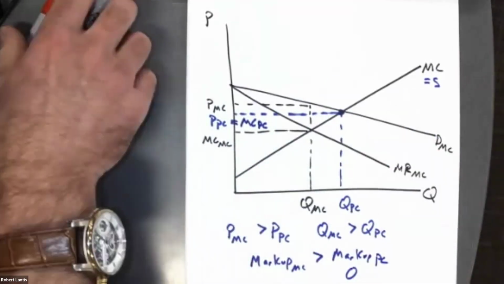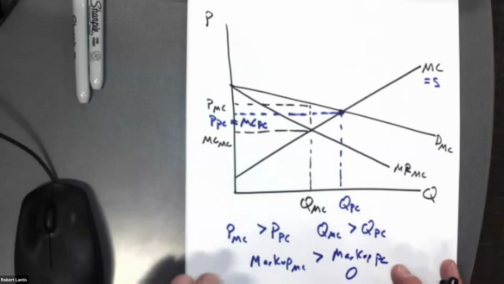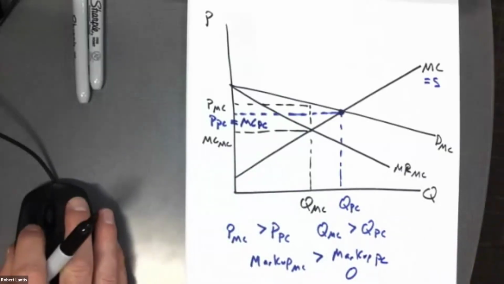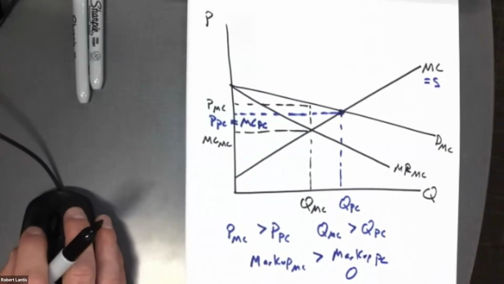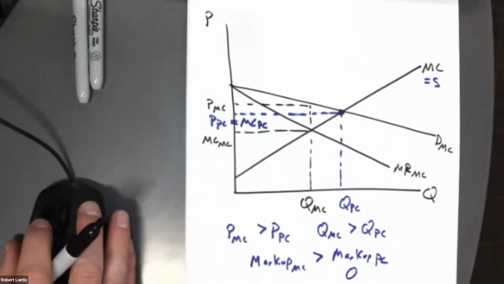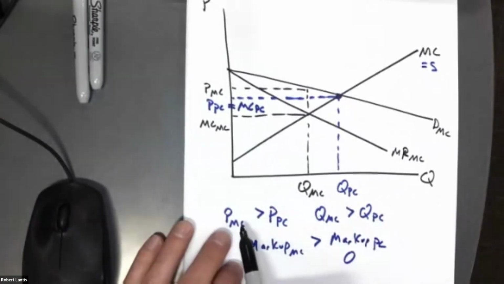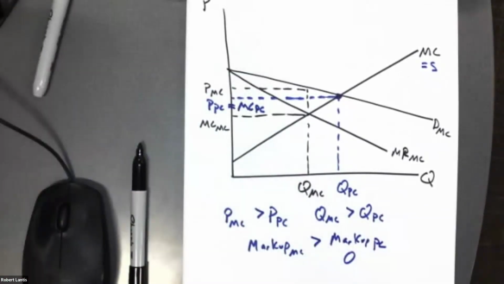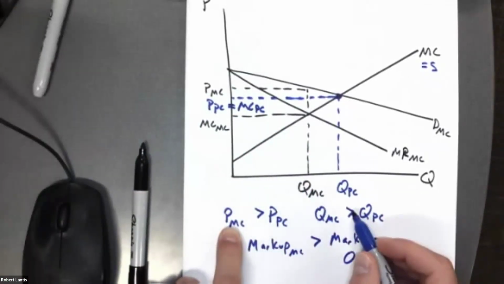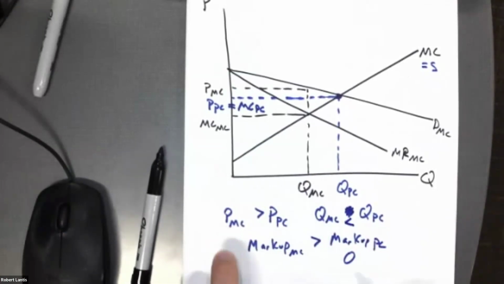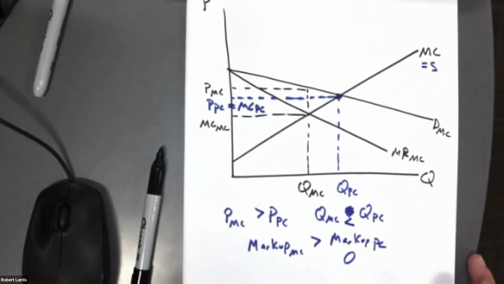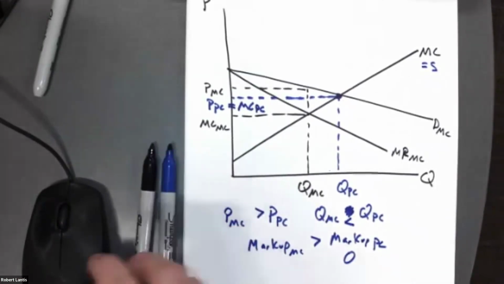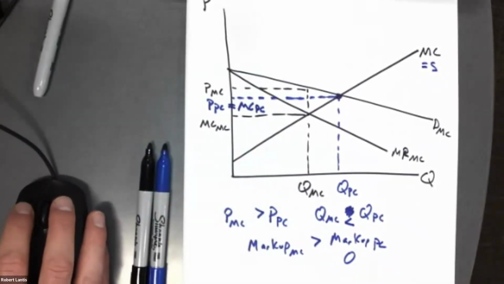And we'll think about deadweight loss here in a second, but just comparing those prices and quantities and the markups for a monopolistically competitive firm to a monopolist, we said the price, quantity, and markup would always be lower. If we're comparing it to a perfectly competitive market, the price, quantity, actually, sorry, I'm writing in that. The price is going to be what? Higher. Quantity here, I drew my arrow the wrong way. The quantity is actually going to be larger in this perfectly competitive market. And then the markup will also be larger for a monopolistically competitive market relative to a perfectly competitive market. Okay. So that's comparing to the markets that we've already talked about.